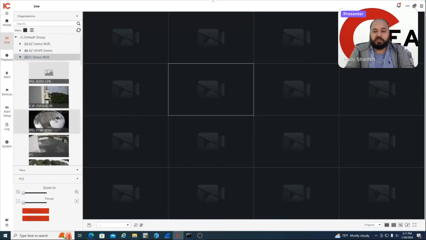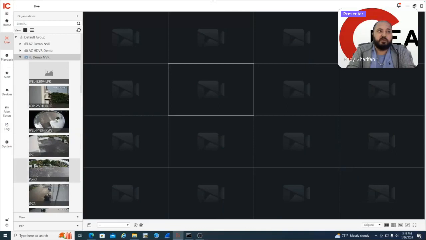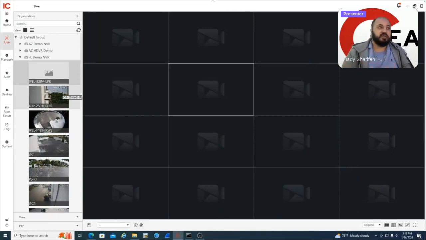This thumbnail system does have a limitation. It's designed around our snapshot command built into our cameras. Third-party cameras don't have our snapshot command built into them, so it won't work, and they won't produce an actual thumbnail for you. But IC Real-Time cameras will, with the exception of some specialty cameras. Specifically, the LPR camera won't provide a thumbnail because the snapshot on that camera is built differently, designed to work with the license-plate snapshot. So we don't want to cause any issues with the camera. Maybe this will change in the future, but for now, license plate cameras won't provide you a thumbnail here, but you can still click on it and load up the video feed at any time.